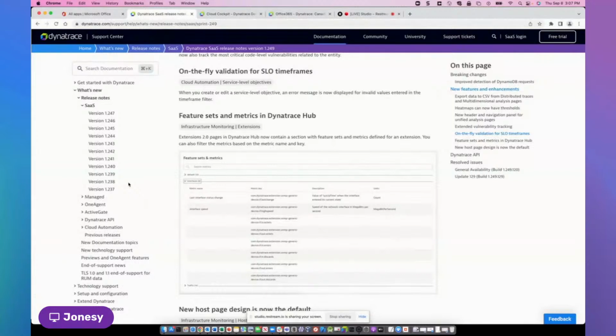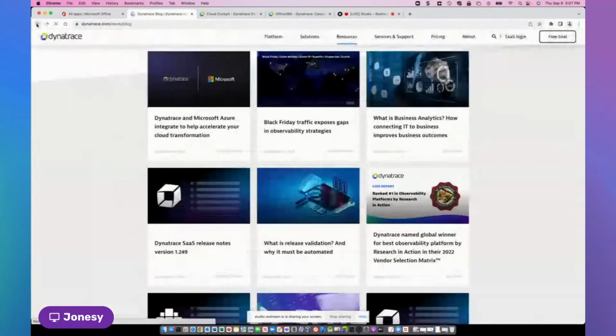And one of the very first things I do in those product roadmap sessions is I say, hey, wait a second. Since the last time we talked, did you know about all these great things that we've released? And then I start going through all of the different capabilities that we've released in previous versions of Dynatrace. So going back to this, there's other things here on the blog site. I highly recommend that you get a chance to give it a read.